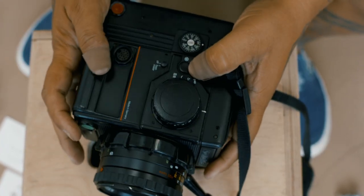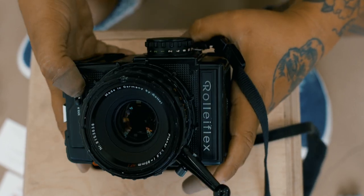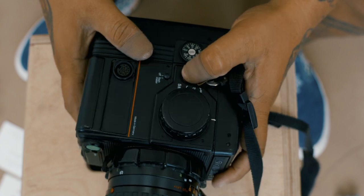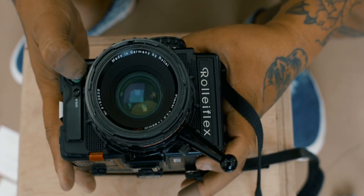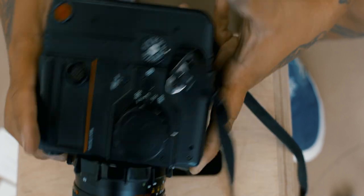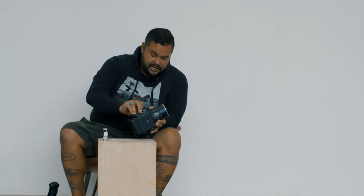Close it and push this down. Turn the camera on — it's already on S, which is the mode I turn it on. You might hear that noise from hitting the depth of field button. Click it — boom — and now it's on frame number one. We're good to go.